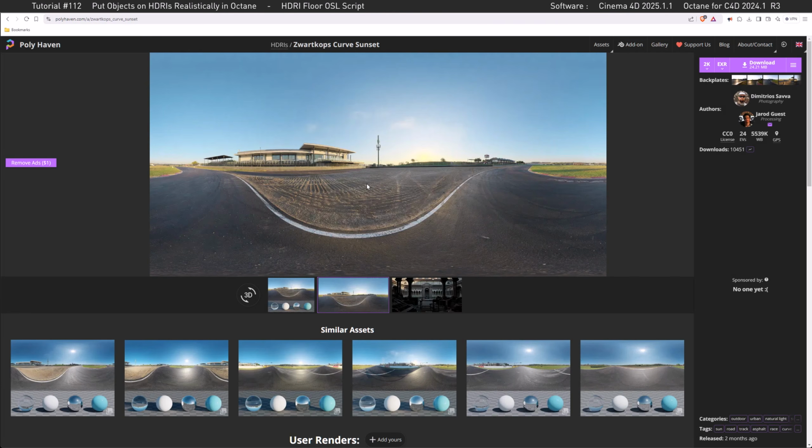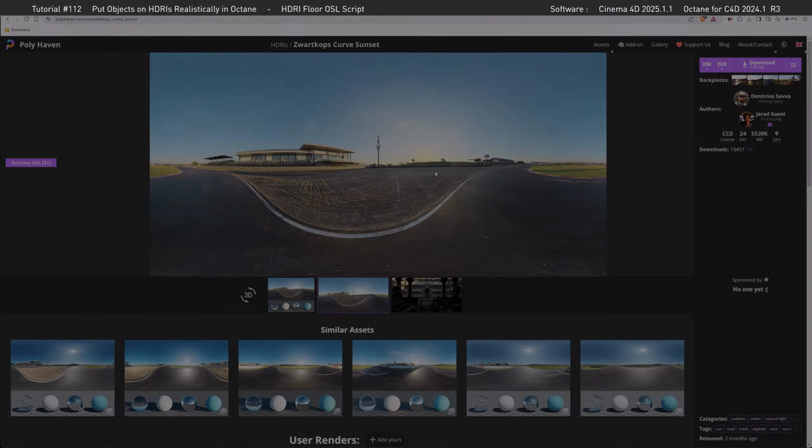Of course, the main ingredient in this whole process is the HDRI, and the more high-res the better. So I did go to Polyhaven, and thanks to those two legends here, we have this super nice HDRI of a racetrack in up to 20K. Of course, this is not going to be small and also take some resources of your Octane scene. So download what your system can handle, and we come back to our Cinema 4D scene.